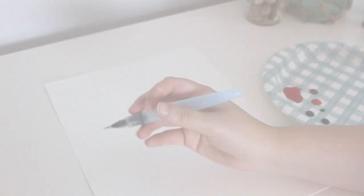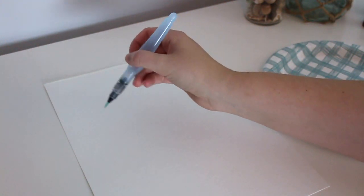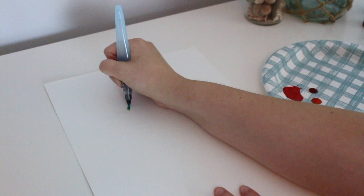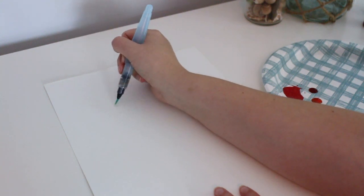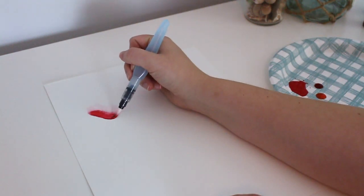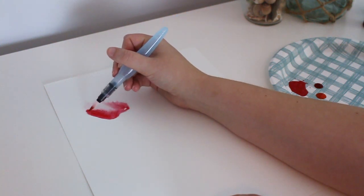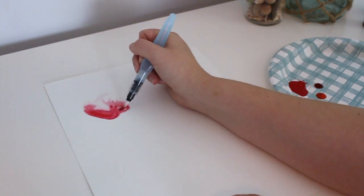bit of black. So to start off, I'm going to be taking my wet brush and then tracing out the apples with water. So the apples themselves are just kind of awkward hearts, I like to think. Hopefully you can see the water on this. It's a little hard to see. Once I have one water apple, I'm going to go ahead and drop some red paint in there. See, look at that. Look how it spreads. So cool.